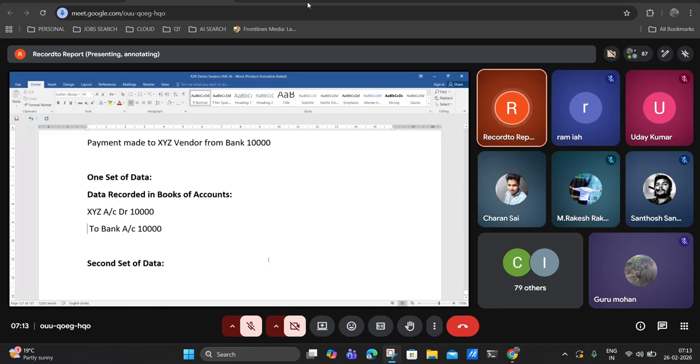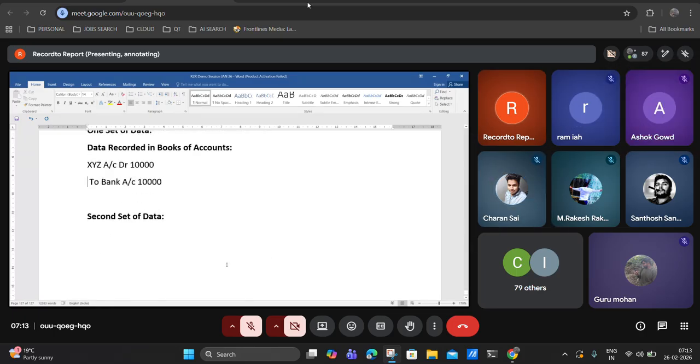Bank statement. Exactly. The next important set is the bank statement. So the second set of data is the transaction recorded by the bank.